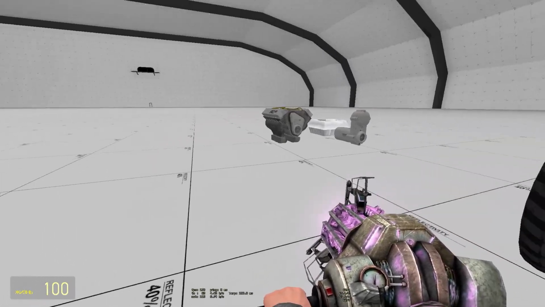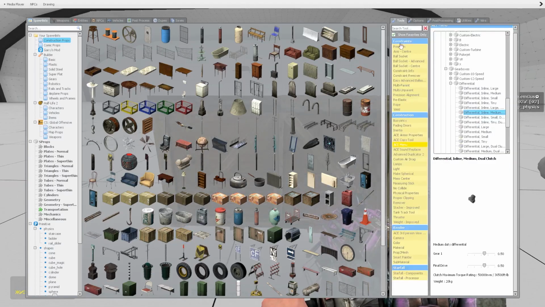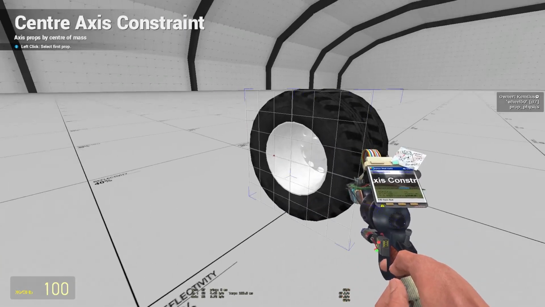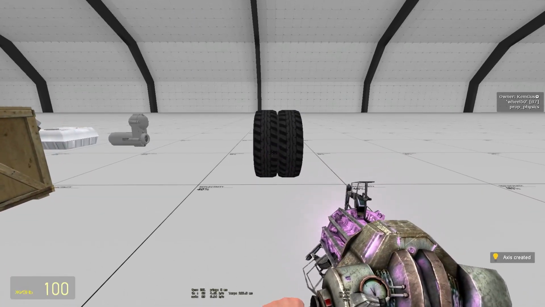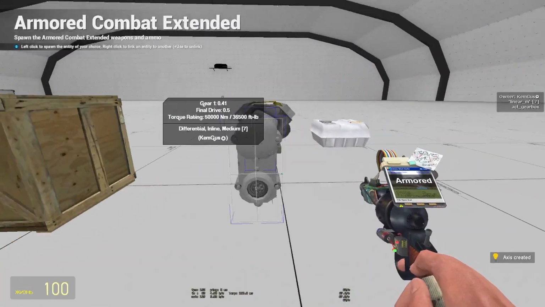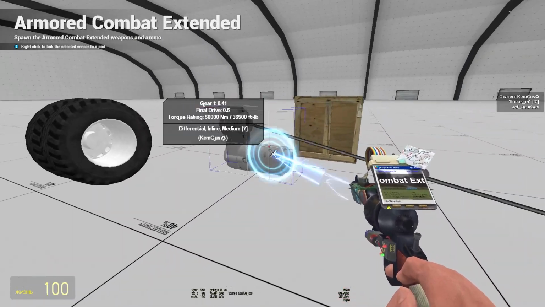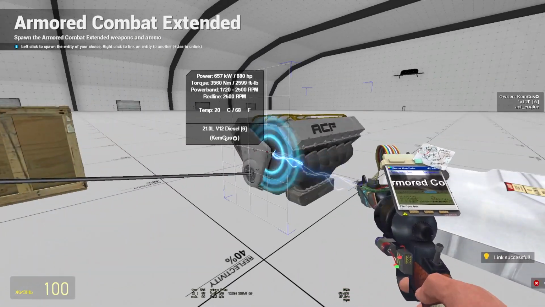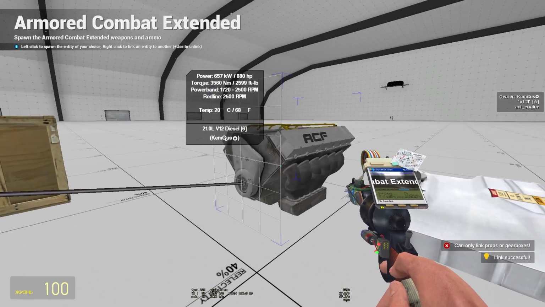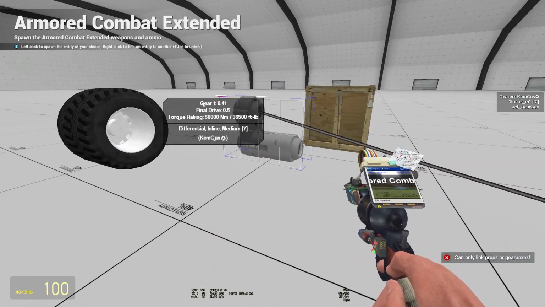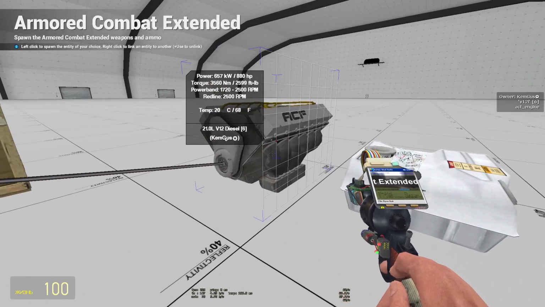I'm gonna make a basic setup for spinning the wheel. Got a base in team using axis center. Click on the wheel and the box later. So now it spins. Okay, so now we link engine to the gearbox. Note you cannot link gearbox to engine. You can link engine to gearbox. So practically speaking, why would you want your engine to rotate?